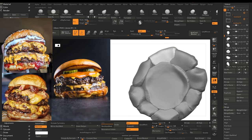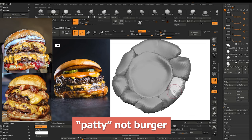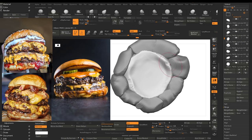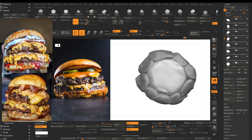But a lot of work will be done to make sure that, just in case whoever is using this wants to be able to present this as a singular burger, the detail will be blended really well so that it can appear that way. Or a singular patty. Might even use somewhat of a transitionary mesh if it's necessary. I don't think it is. I'll do a lot of work to make sure that it reads as one piece. There'll be so much tertiary detail on here. Just look unified.